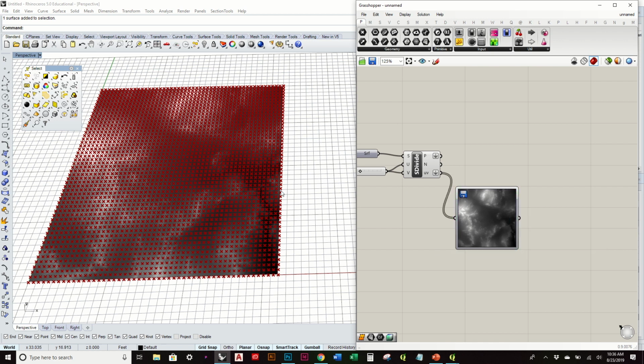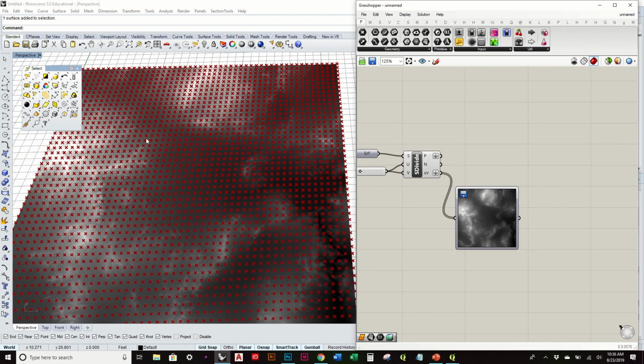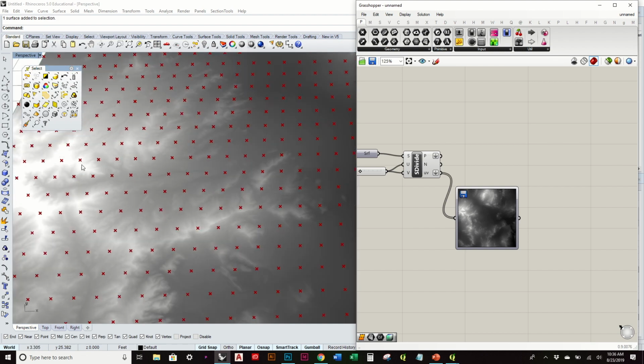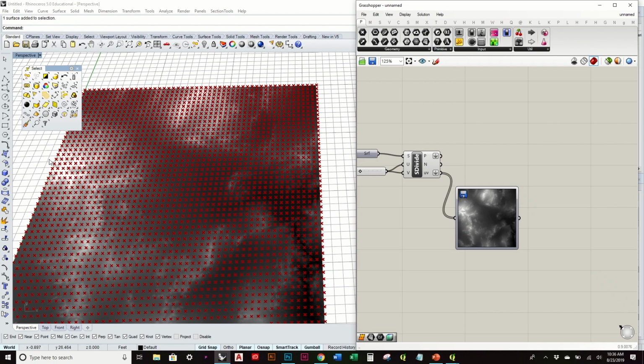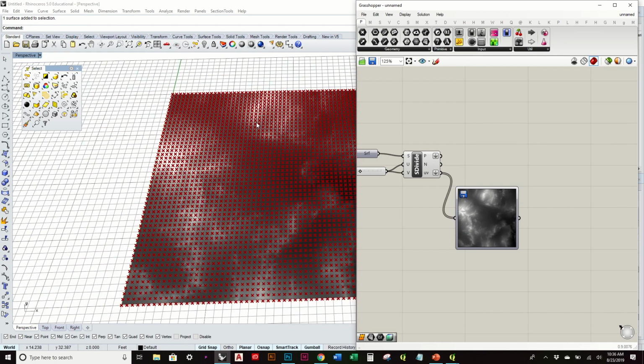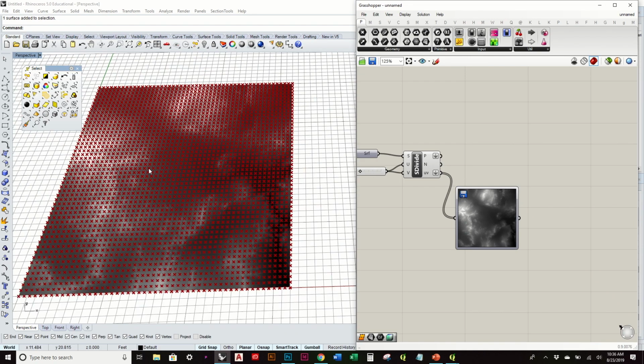To help you understand it a little bit better, essentially what this is going to do is use the colors that these points are laying on top of to give its value. So again, these whiter areas are your mountain ranges versus the darker parts are part of the valleys.